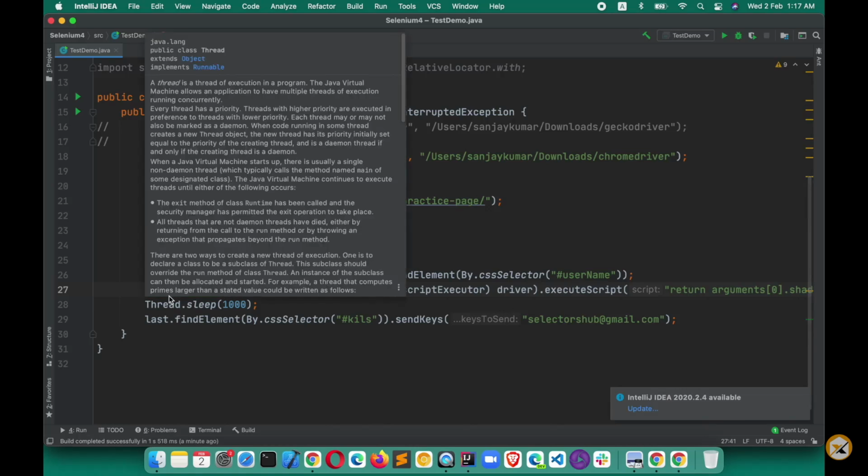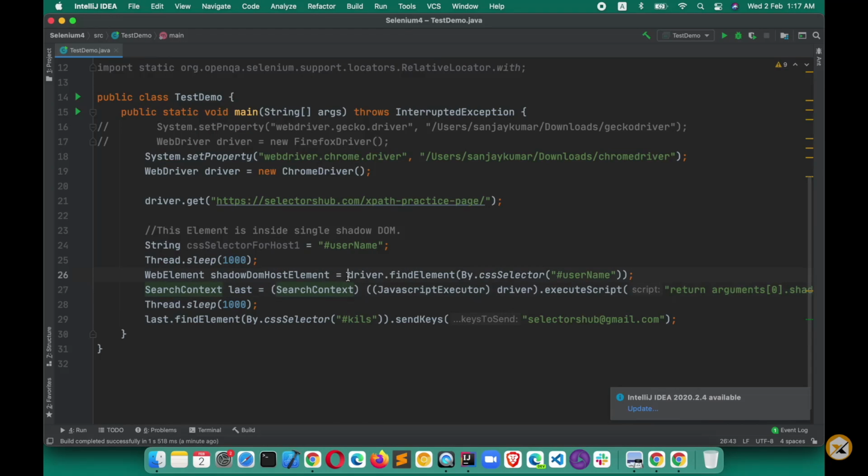So here what you can do, let me just comment out this one as well. I mean, all the lines you can comment.